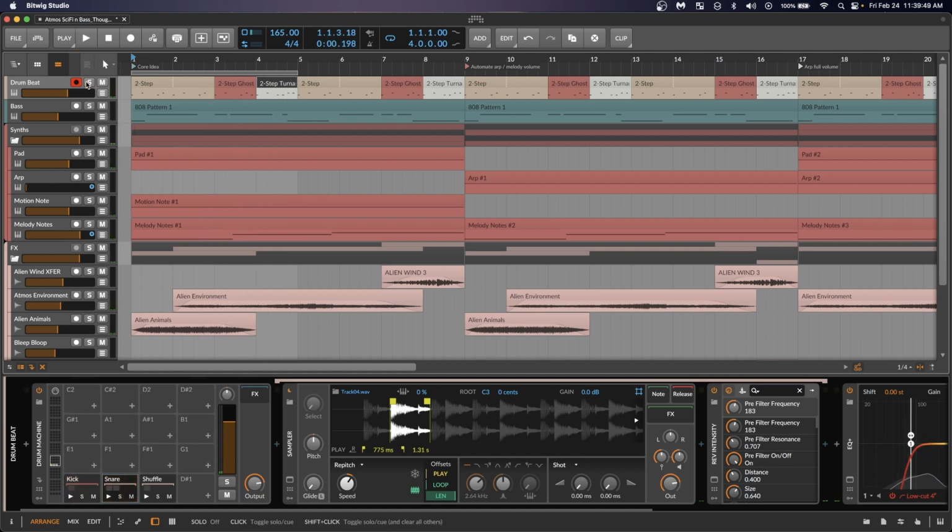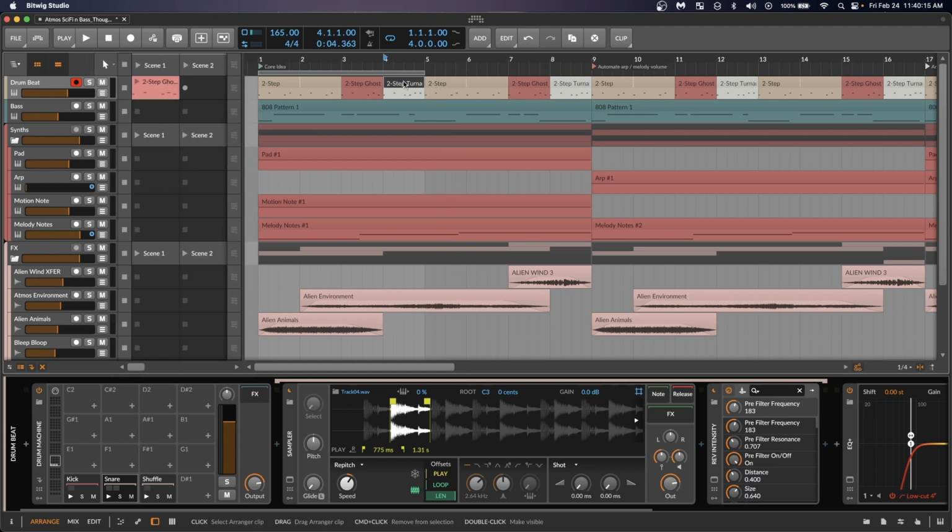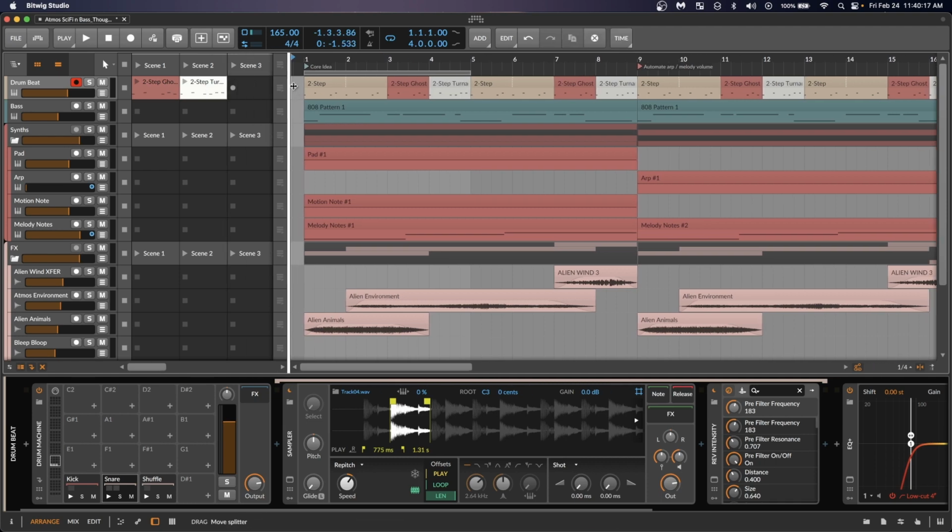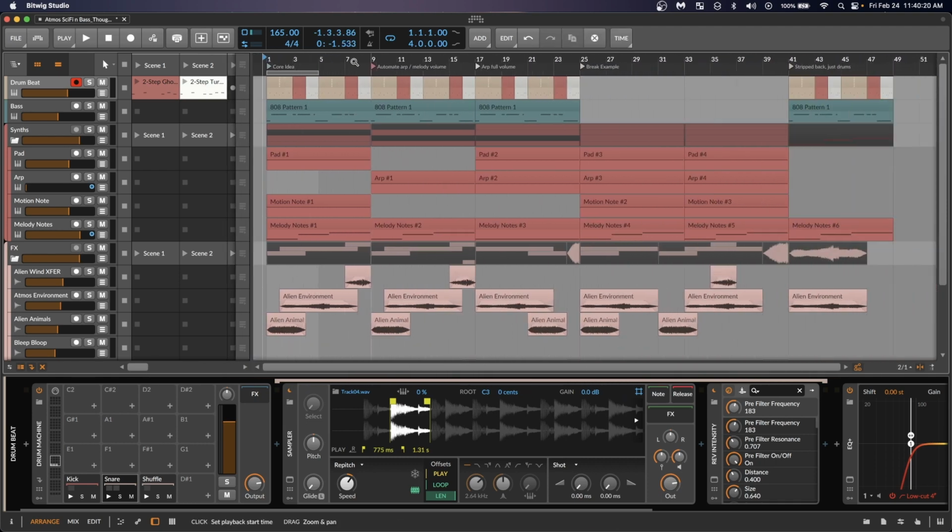And what's great about Bitwig and something I like to do is instead of having one 4-bar clip, I'll split up the different clips. So I have my basic two-step here. And then all these ghost notes and turnarounds, if I keep them in separate clips, I can create different variations of these and sprinkle them in throughout the song. So while the drums are still in the pocket, there's subtle variations in that. And what's nice in Bitwig is if you open the little clip launcher, you can kind of store these different variations off to the side. And then you can very easily just drag them onto the timeline like so.